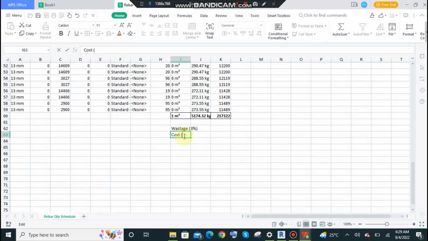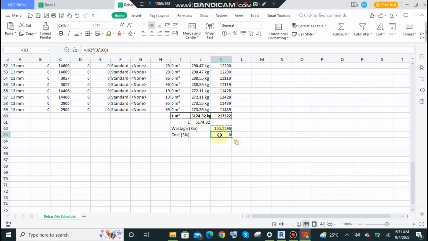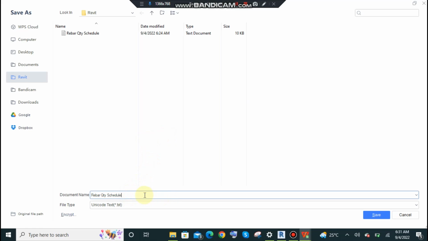Cost will be increased 3%, you can say. Calculate these values like this. Now this is the total. Save your file accordingly.